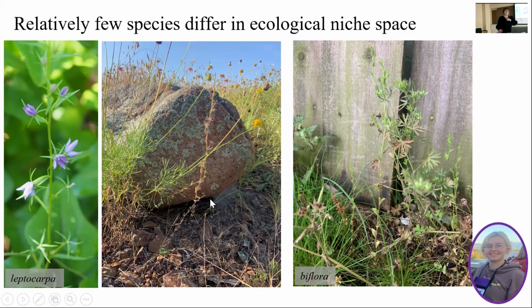Leptocarpa is generally more rocky and arid, while the remaining species grow in more disturbed areas. Usually they're just along the sidewalk and usually in damper spaces. And all of this, I had a lot of help from Morgan here, which we had a blast because we got to go present all this data at the BSA conference in Alaska, which was also very fun.